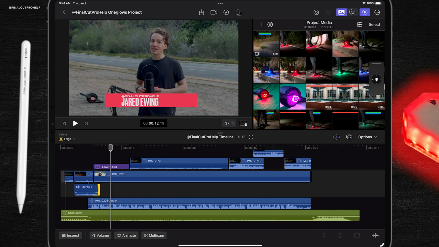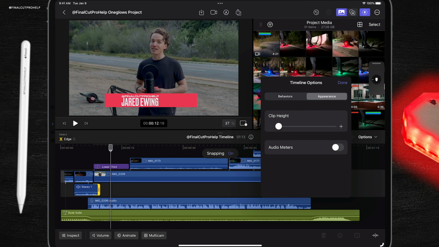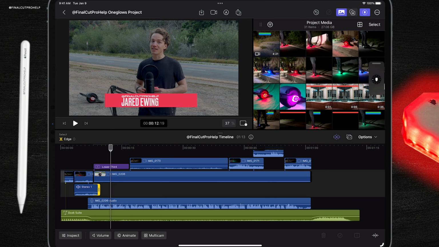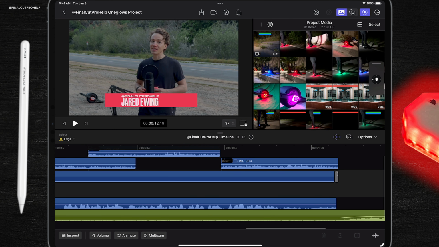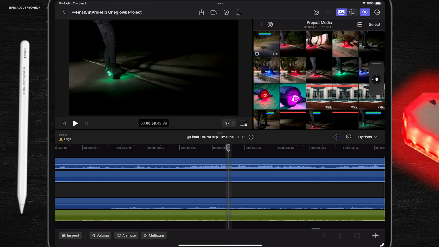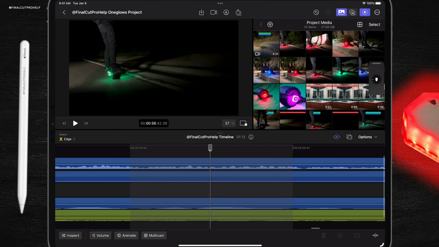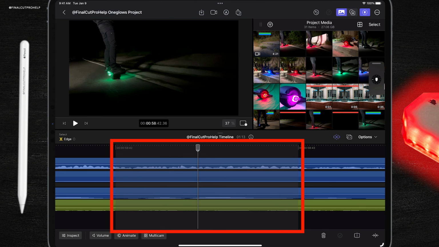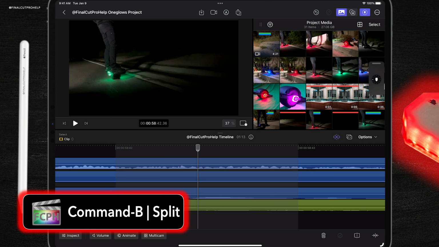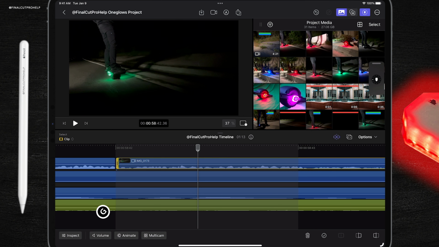place on the timeline. Being zoomed in too close to the timeline is usually the cause, because when you're extremely zoomed in, you will see individual frames of the video, represented by this gray area. Press Command B or the split button to split a clip. You'll notice that the split happens at the start of the gray area, which indicates the start of a frame, and cannot happen in between.